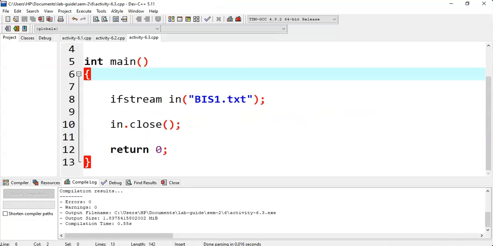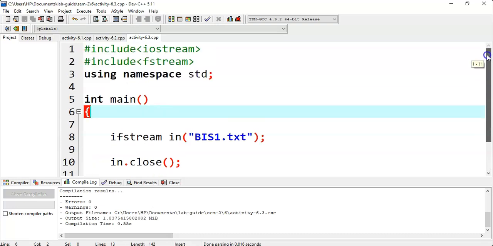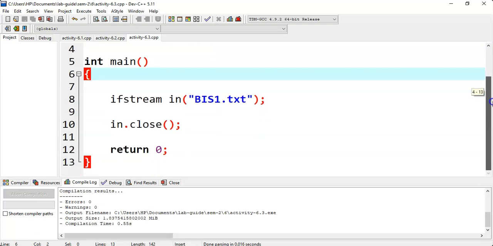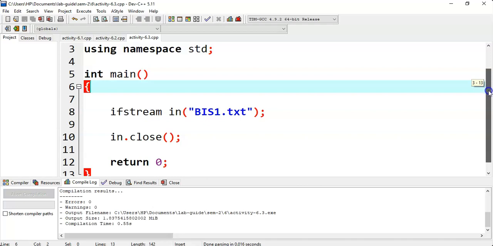Here I have my basic program, the one that we've been using before. In this program, I would like to come up with a way of counting how many records there are in my file.